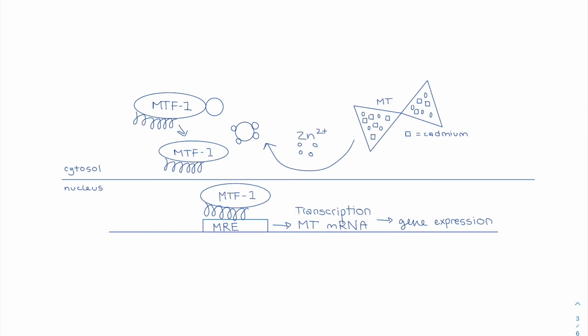Okay, so I just want to go over this one more time just to make sure that it's very clear. In a normal cell, zinc is in our metallothionein. If we have increased zinc, or like we talked about, increased cadmium or copper, it pushes out free zinc. And in the cytosol, now separately, MTF1 is bound to a zinc inhibitor. So we call this an MTI.